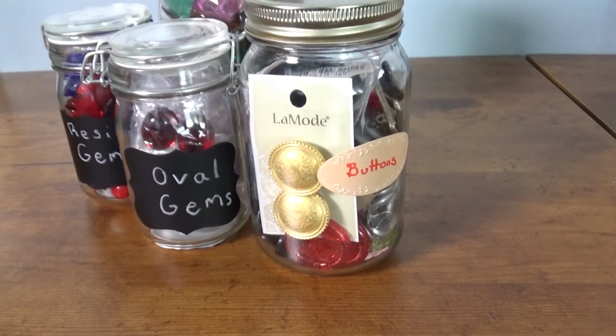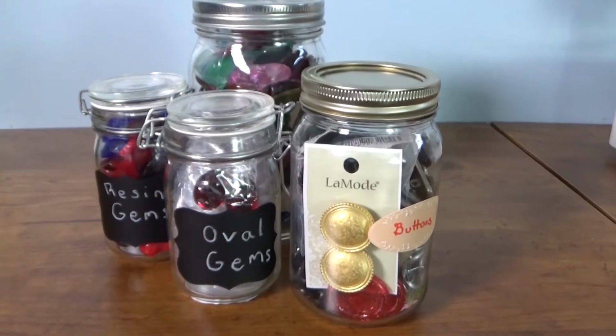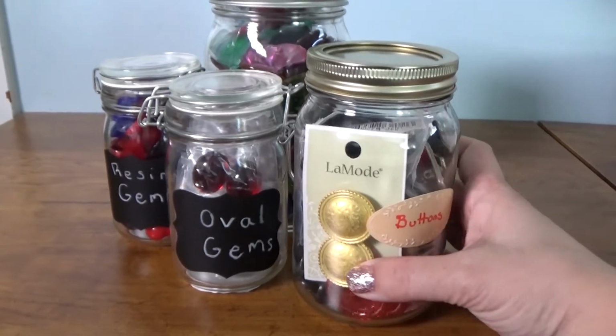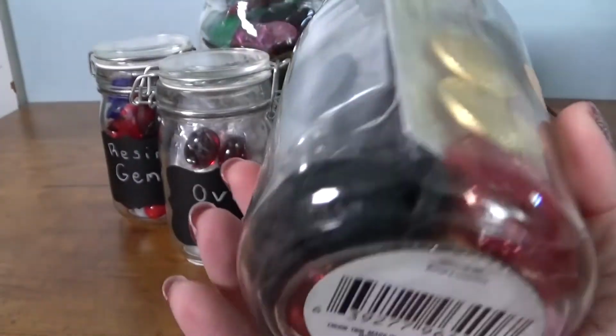And then there were some really great jars that were just perfect for storing beads, gemstones, and other small little crafting materials. I put some labels on them, and I just think they look so cute, and they're really fun, so I left those on the shelf as well.